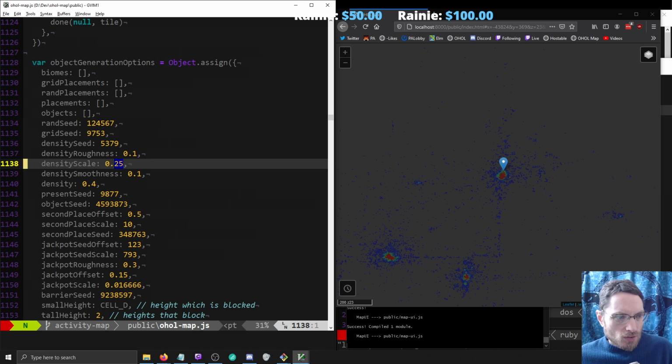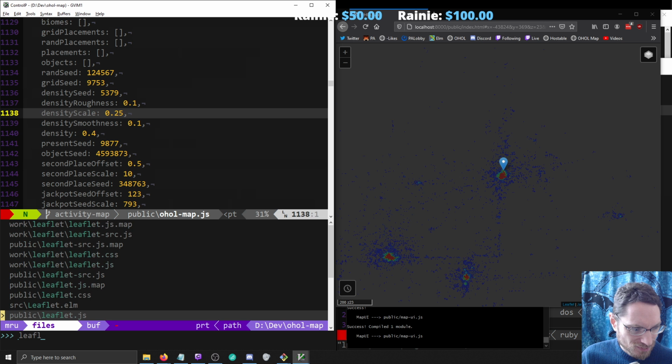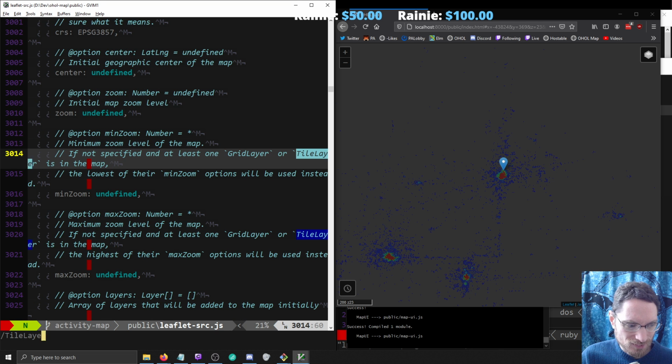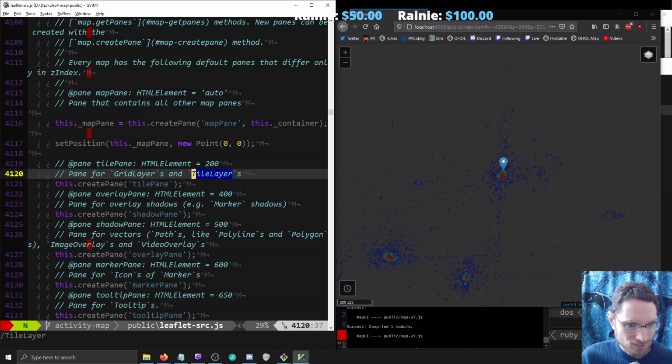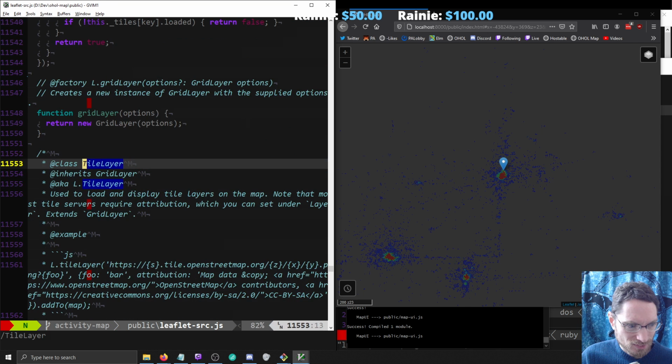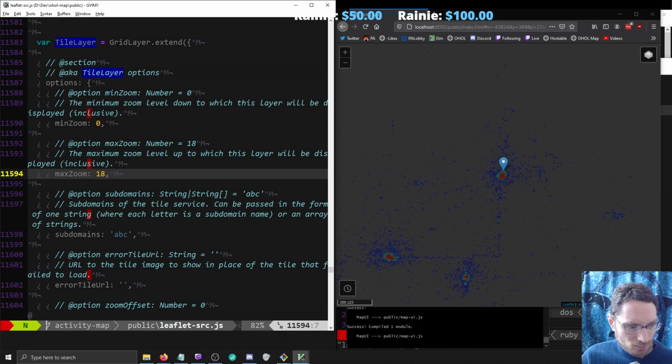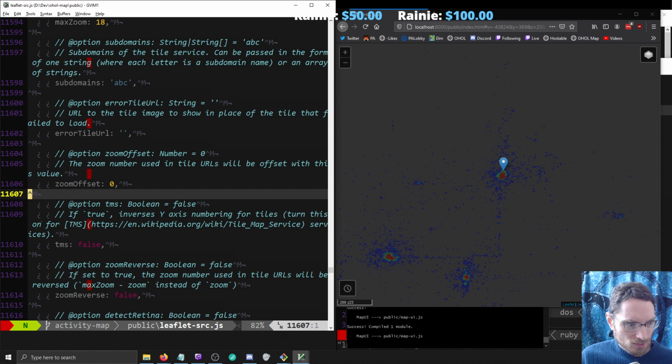Which means we have to figure out where in a tile layer can we hook it to say, you don't need to ask that. Or maybe if it's even a grid layer, but max zoom.